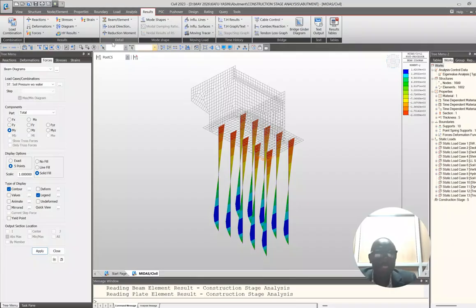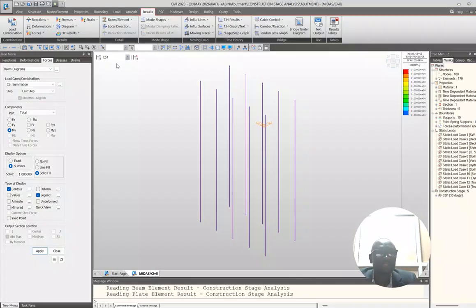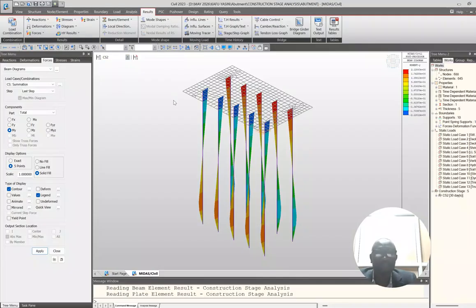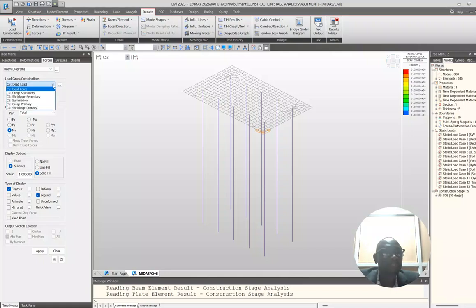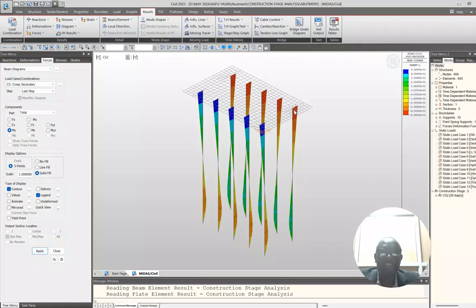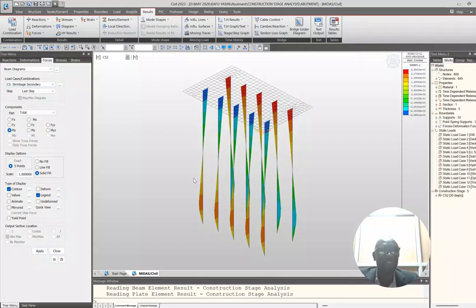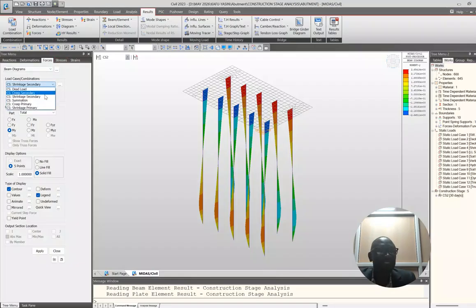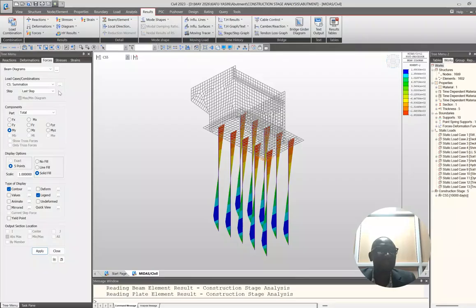What I appreciated here was for us to be able to appreciate that the construction stage load build-up takes care of both shrinkage and creep. You can see I have the dead load, and I have the creep. So creep is taken care of in your design, and shrinkage should also be taken care of. This is normally what we need to be doing, even when we do buildings and anything. You do construction staging so that creep, shrinkage, and the temperature effect are all considered. That's why I was very concerned that this is a summation of both. So at the end here, you are able to see that all this creep and shrinkage are taken care of and are part of this.